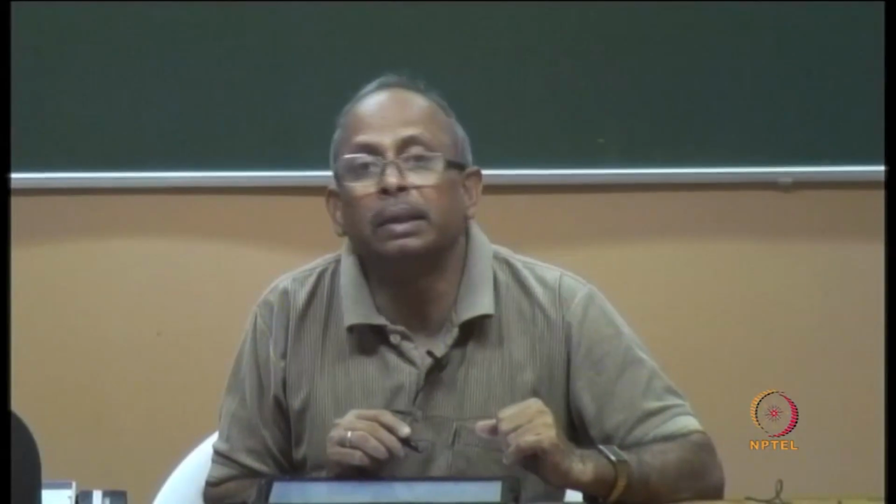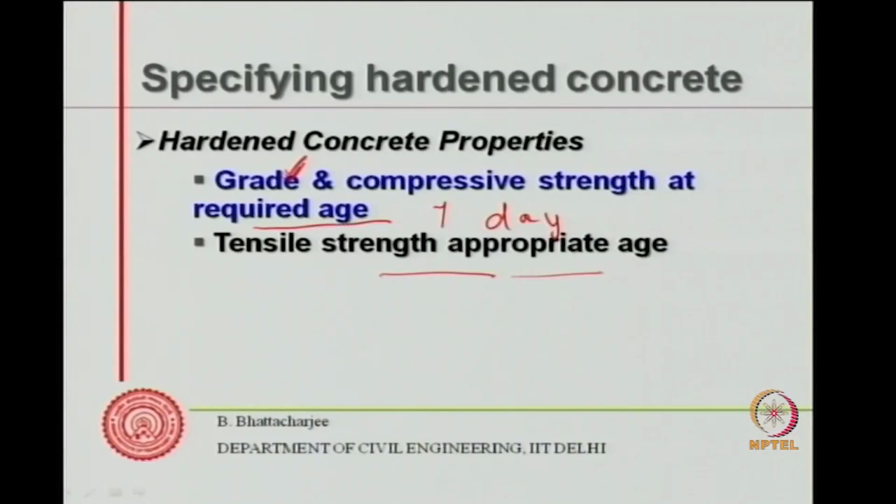We might also specify the concrete strength in terms of its tensile strength at certain appropriate age. In some cases, maybe we are designing for tensile strength of concrete. Sometimes, let us say, in water retaining structures or where flexural strength becomes a very important criterion, let us say in pavement, we might specify the concrete in terms of flexural tensile strength also, in addition to 28 days compressive strength and grade.